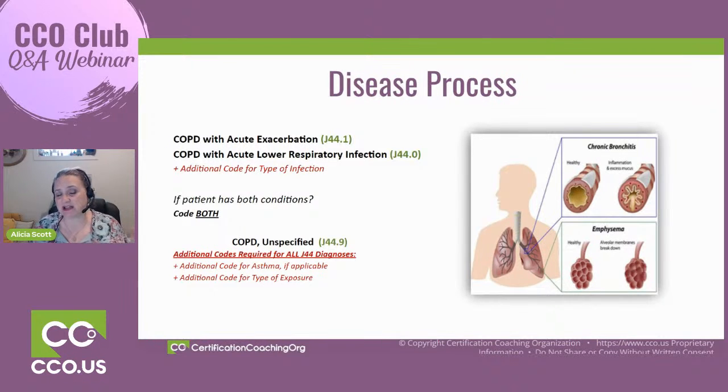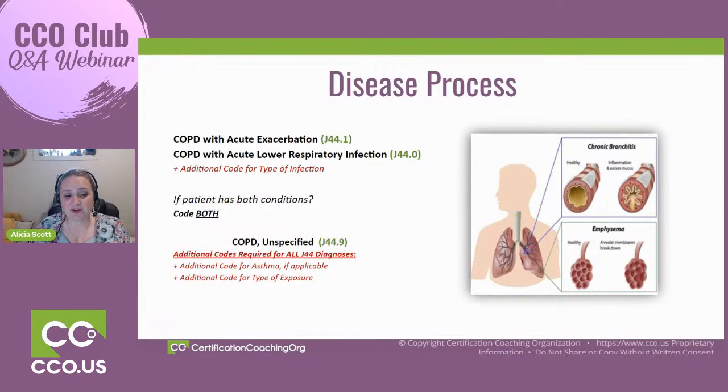Now, if a person has COPD, everything's going fine, and there's no other information regarding their COPD, the code is J44.9. And that's such a commonly used code because there is a large population of people that have COPD. Therefore, you might want to jot that down in your notebook and have that as one of your memorized codes. COPD, unspecified, meaning nothing else is happening.